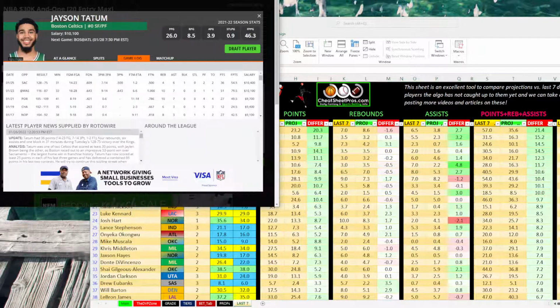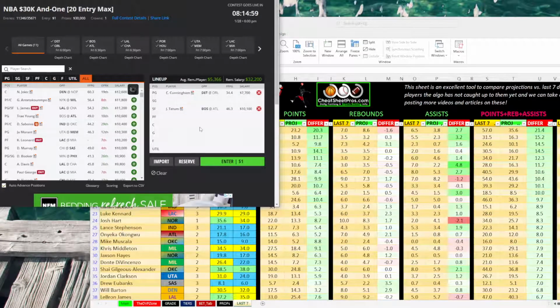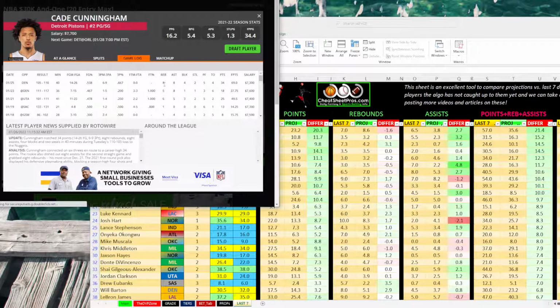That's a significant difference. So when we go over here and we look at Cade Cunningham, we're going to go to his game log. So we can see he's been playing really well. He has a points, rebound, assist number of 50. And then this one is 31. And then this one is 36. So with 50, 31, and 36 over the last 3 games, I would go into my sportsbook or PrizePicks and see what that number is. So PrizePicks has it right now at 28.5. So that's one that we would potentially want to look at an over with our sportsbook or PrizePicks.